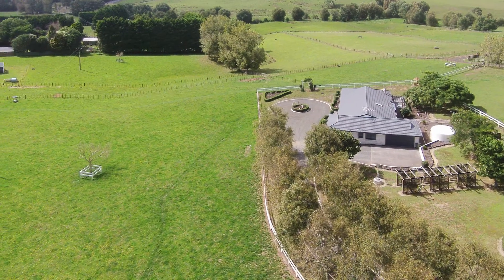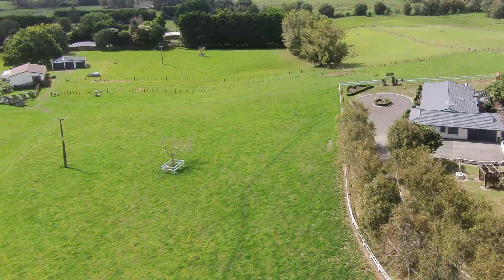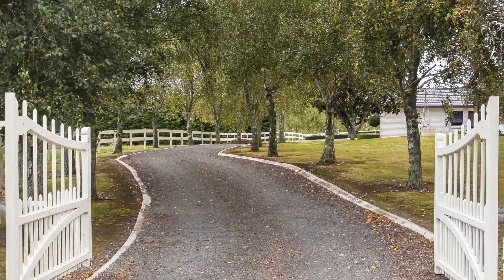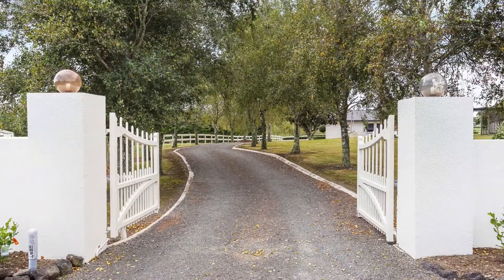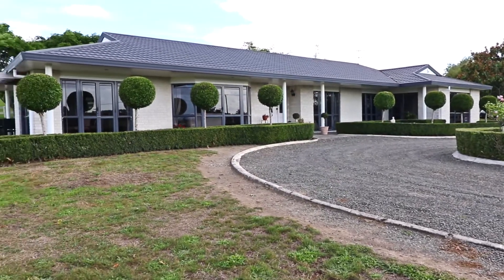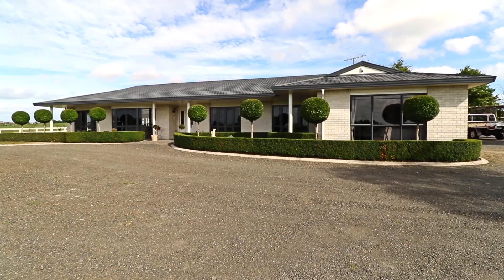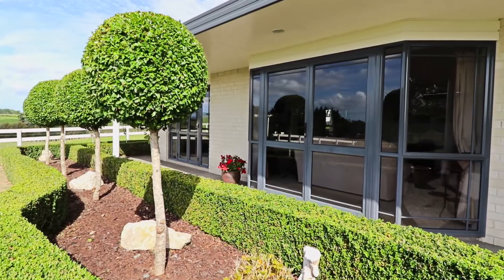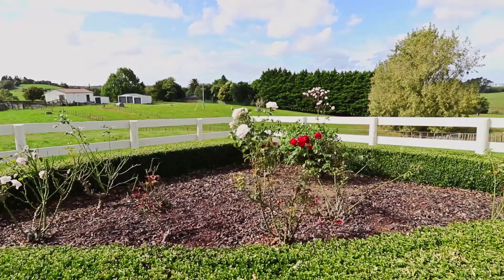Fulfill your lifestyle dream with this small farm, which is just about as complete as one could wish for. Let's start with turning off the road a short distance, pulling up to the auto gated entry. We have a secure feeling as we enter and the gates close behind us. Most of us have dreamed of a gently curved avenue driveway that leads to our home — here we can fulfill the dream. The grounds have a touch of simple formality: the Bux's hedging, a rose arbor, and neatly planted rose gardens at the frontage.